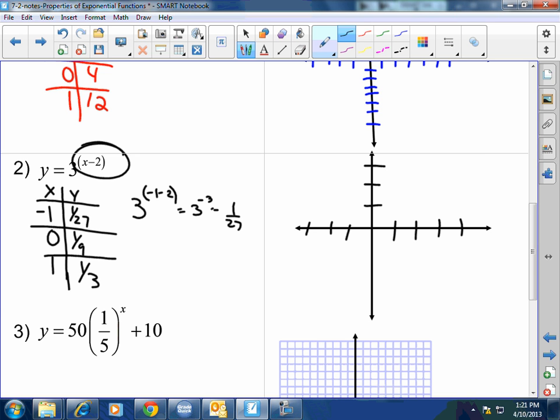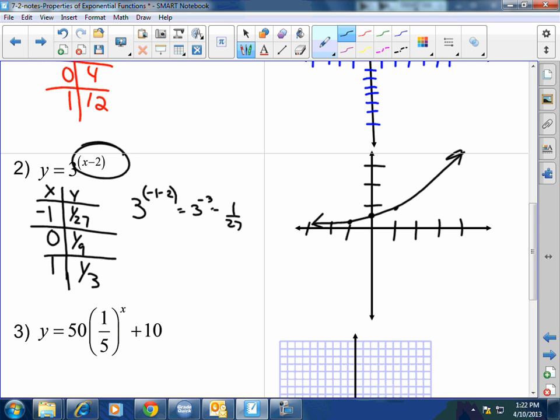So okay, let's see what we got here. -1, 1/27. That's like here somewhere. Yeah, that's an estimate. 0, 1/9, a little bit higher. 1, 1/3, a little bit higher. And that would be my graph. I'm not going to be too picky as long as your points are reasonable, because we are estimating. I don't think many people can estimate 1/27ths perfectly.